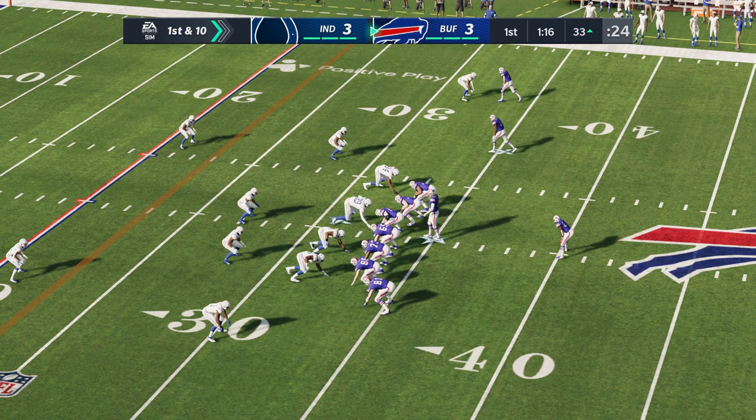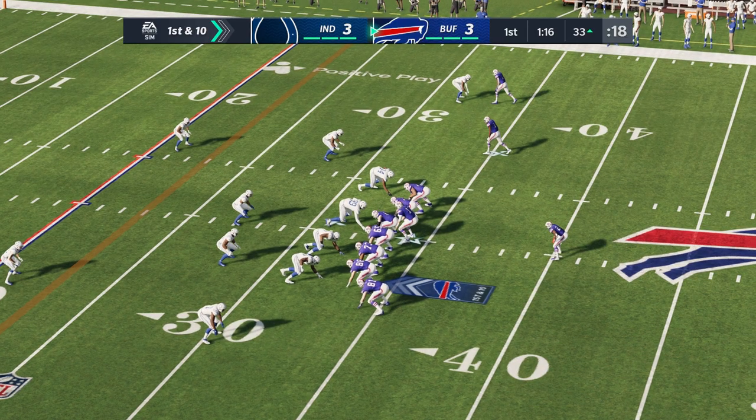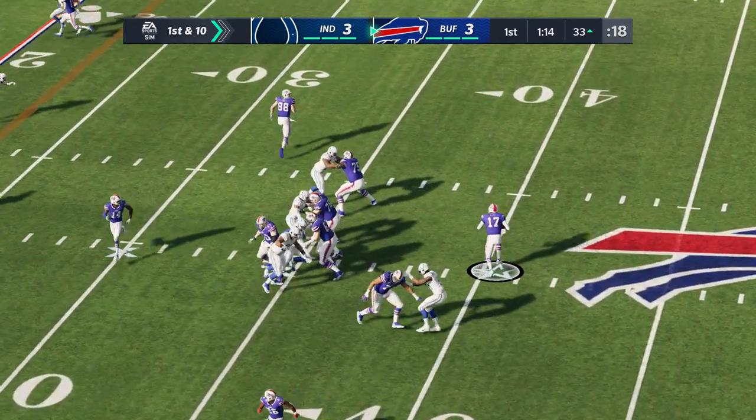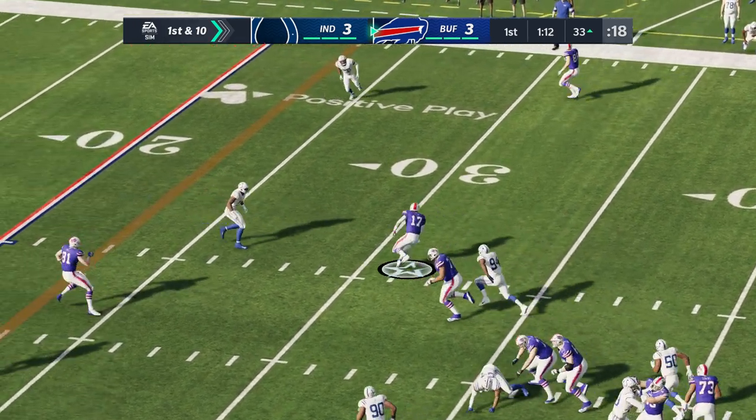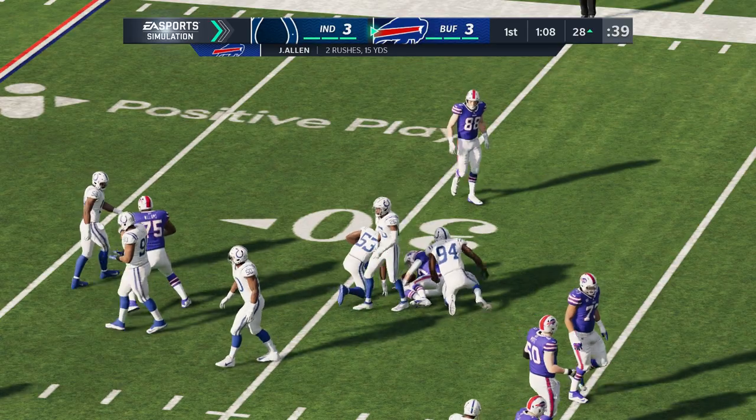So they'll come up 1st and 10 now from the 33. Here we go, let's bring it. Allen's gonna throw. He's gonna take off with it. He'll get 5 out of the scramble.